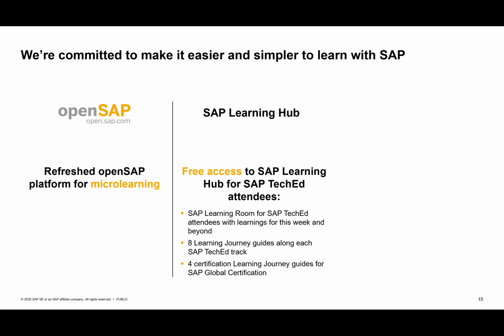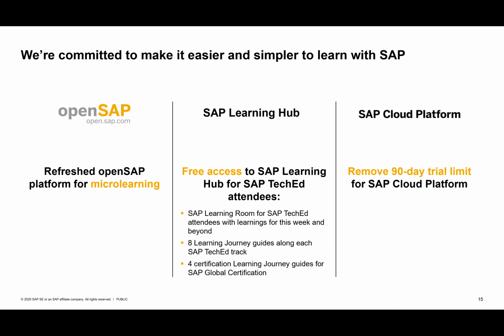All of the content that was out there is still available, and it's available for a while. There are 8 learning journeys you can go through. There's a lot of things on S/4HANA, our new content that's out there, but a lot of things happening there. And one of the exciting things Max talked about is removing this 90-day trial limit.